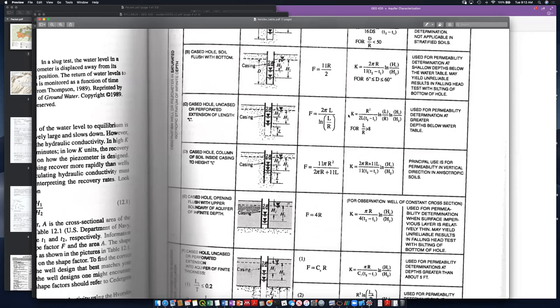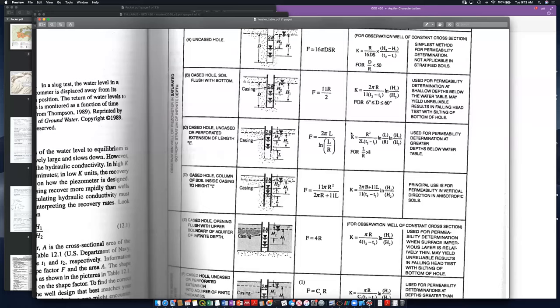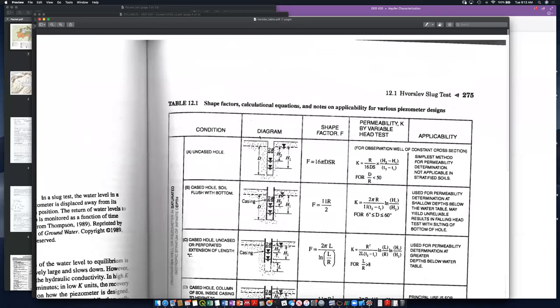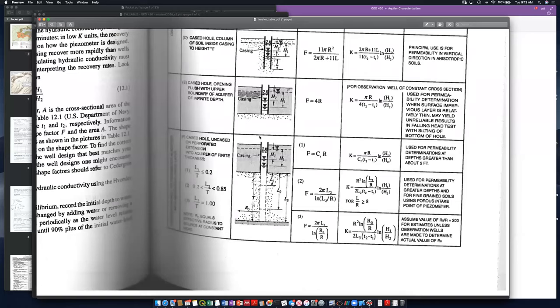And here they've also solved the equation for, you use the straight line, pick two points, and you can calculate the hydraulic conductivity using this straight line. All right, so Hvorslev is, I'd say, the workhorse of slug test interpretation. The basic idea is that we have this exponential decay, and that we have to modify this exponential decay for our well configuration.